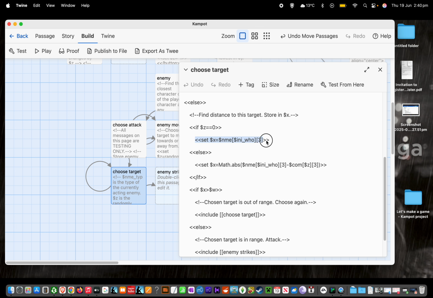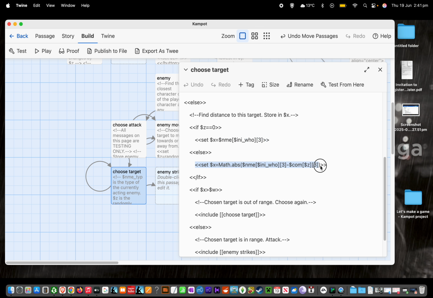If z is 0, if we're targeting the player character, then x is just enemy ini_who3. It's just the enemy's location, because the player character is always at 0. So if the enemy is at 4, well, they're 4 away from the player character.